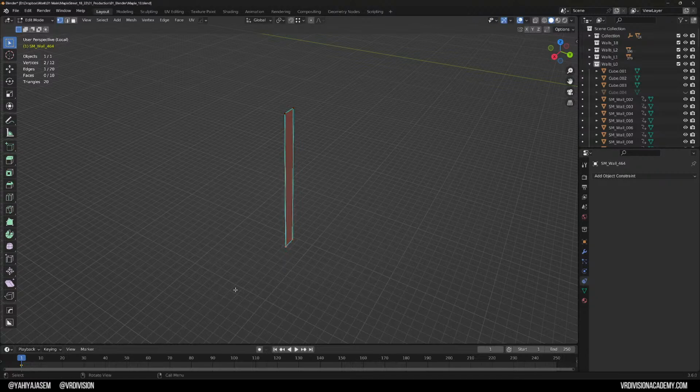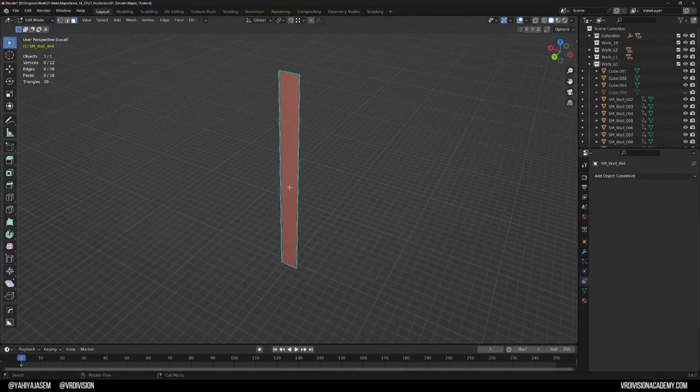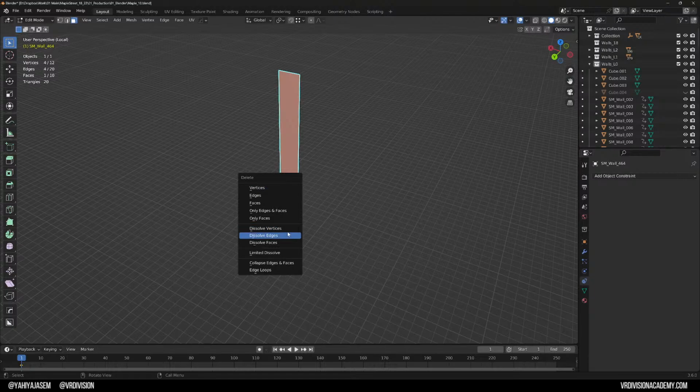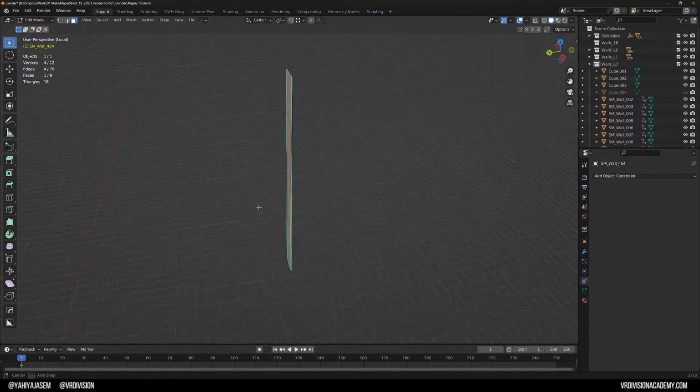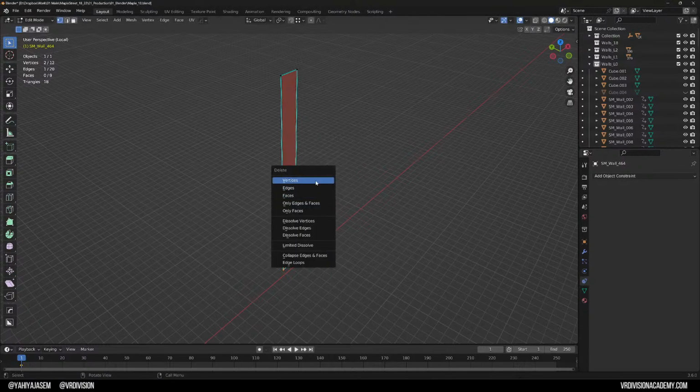One, two. Oh, wow. Delete face. Man, it's so much harder in Blender.